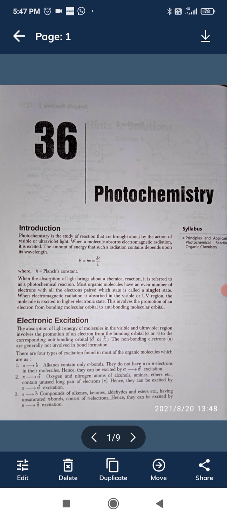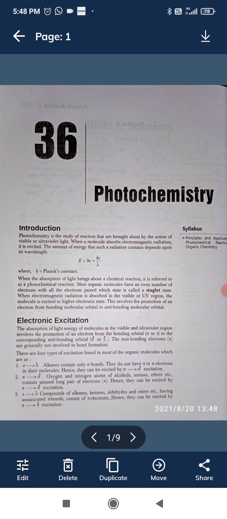Most organic molecules have an even number of electrons, with all electrons paired, which state is called the singlet state. This is also a very important point to be noted, as we will come across singlet state and triplet state. The ground state of any molecule is called the singlet state. Reactions brought about by absorption of light are called photochemical reactions. Organic molecules have an even number of electrons, paired up in their ground state, and this ground state we call, especially in photochemistry, the singlet state.